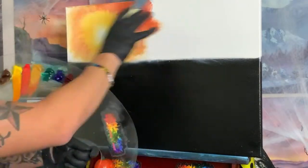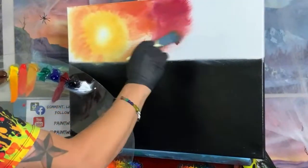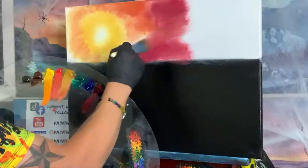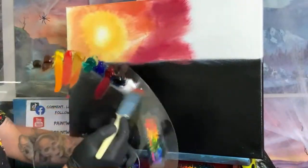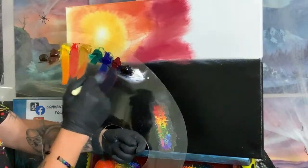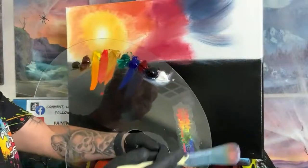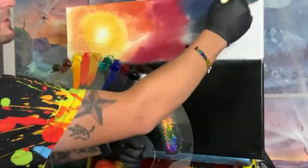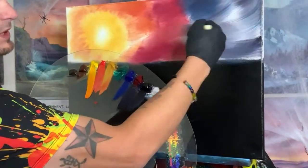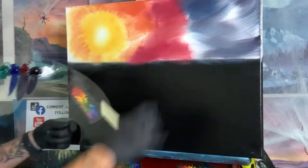Let's come over and grab some crimson — we've got to darken up our skies as we get further away from our sun. You need a fair amount of color on there if you want a really deep, dark, vibrant sky. Then a little bit of blue mixed with crimson to make a darker, more lavender-y color. Adding just a little straight black down there at the bottom — leave all these open areas, because everywhere there's not color is a place where the color is going to grow.